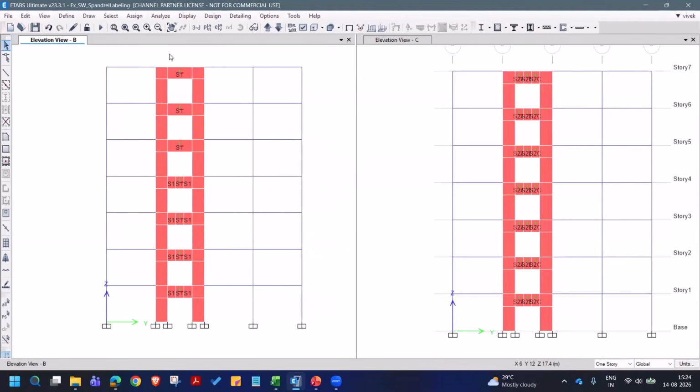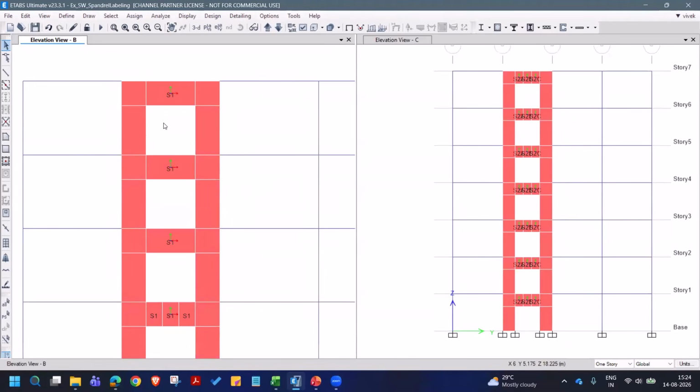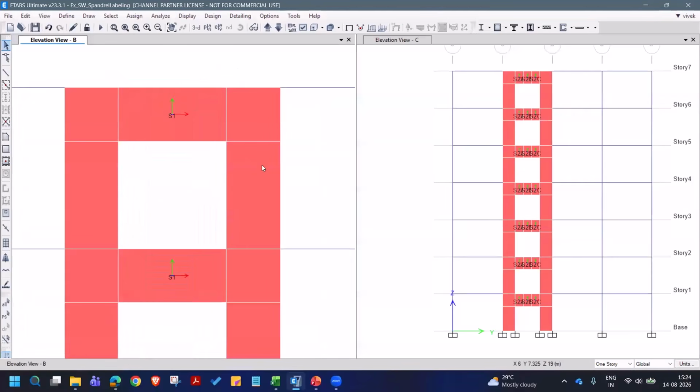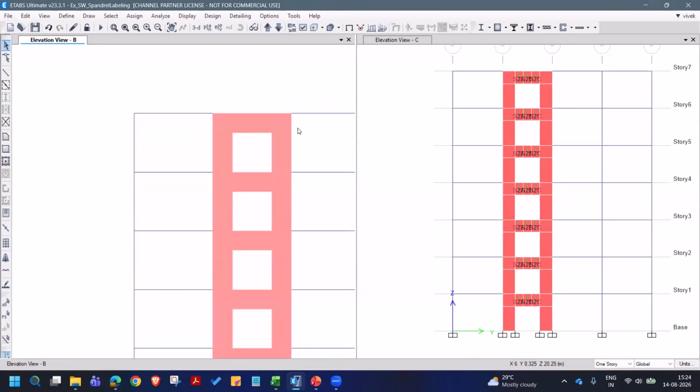Let us start with the elevation B. What we typically do is we draw the opening and mesh it with the wall so that the corners are getting meshed, which is required. And you can assign this S1 as a spandrel label for this shell, and the output is going to be at the left end, right end. So now we can see an unmeshed shell is being used.